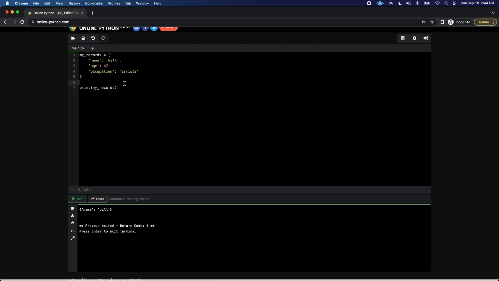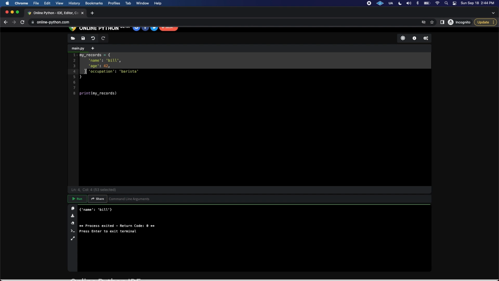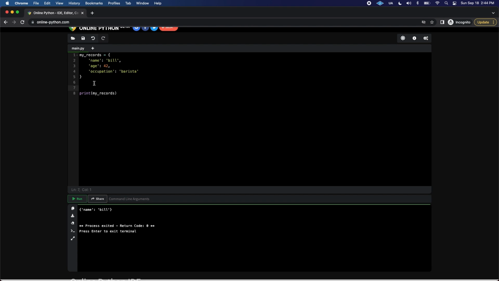Okay, so anyways, let's say we have this dictionary that exists somewhere in our code. We want to get one of these values out of there for some other use. Let's say it's going to be the age, whatever the age is. So we name a variable. We type my_records, because that's what's holding our dictionary.